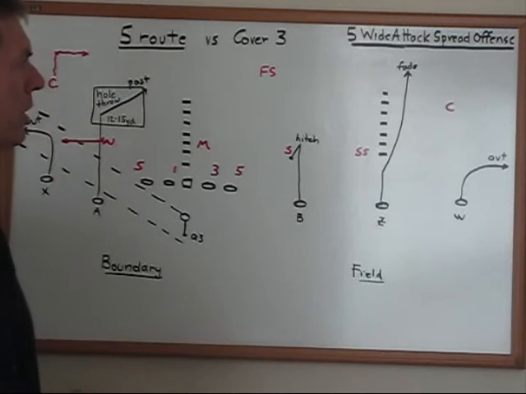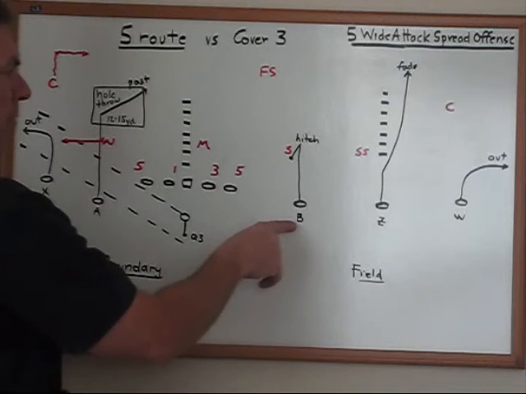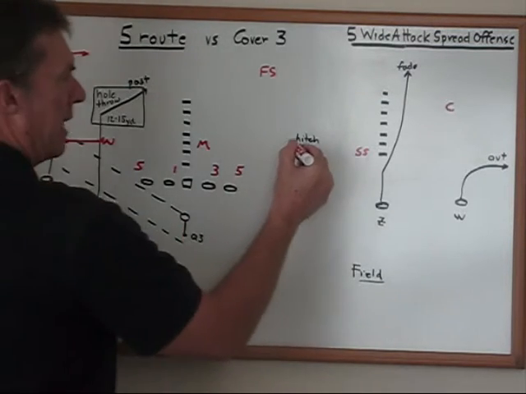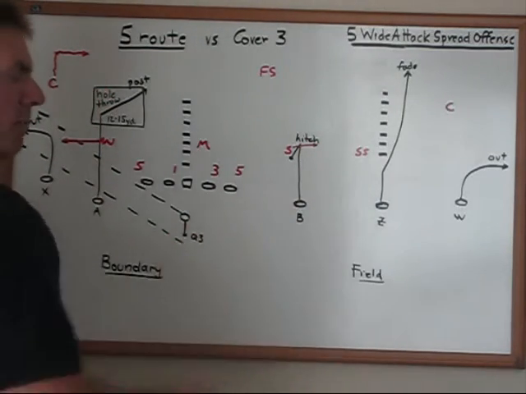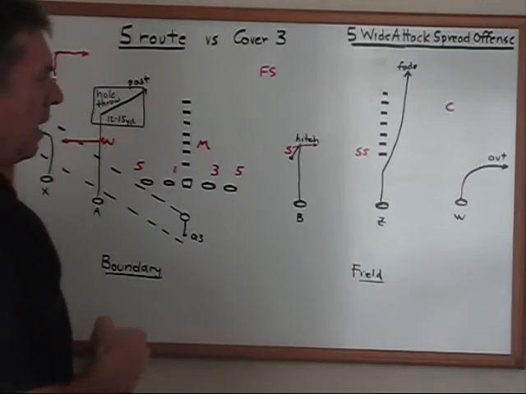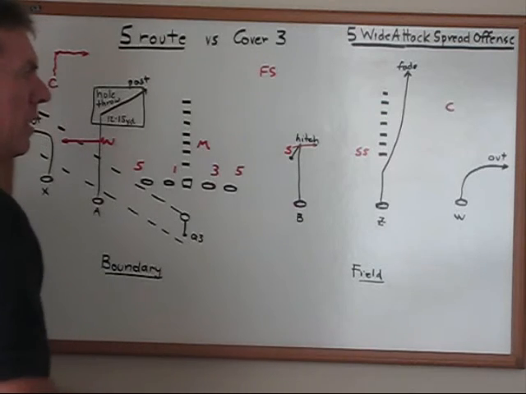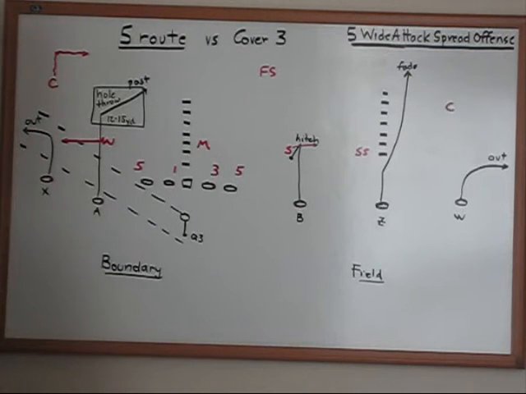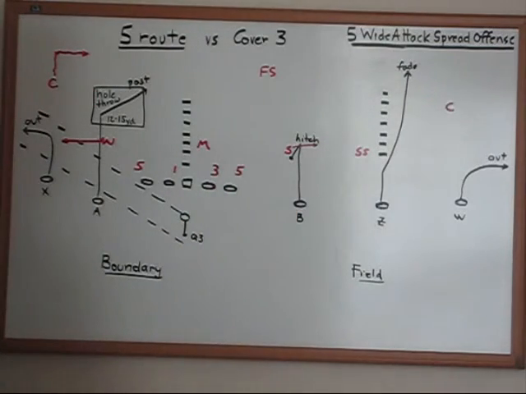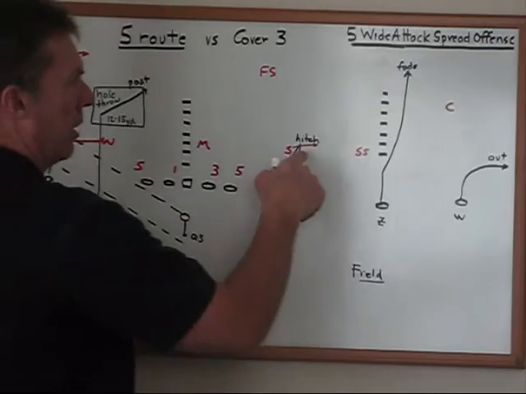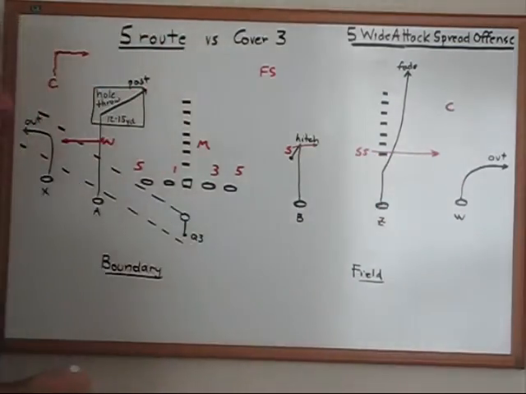What we're trying to accomplish here is the B route, B running the hitch, is designed to prevent that Sam from running out of there. On the 4 route, he runs an out, and so we've influenced him to head to the perimeter of the defense, or we want to hold him here to enable us to run some other type of routes there. So if there's any type of rotation where the Sam's going to head to the, in cover 3, he's going to leave that area, and the strong safety is going to run over to his out route. So the Sam has the hook right there.